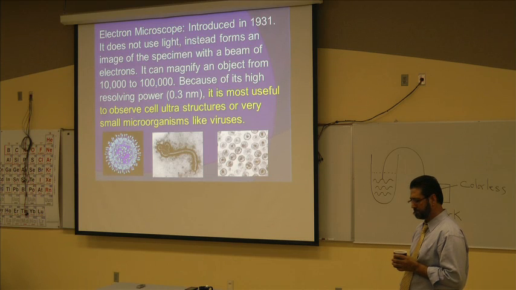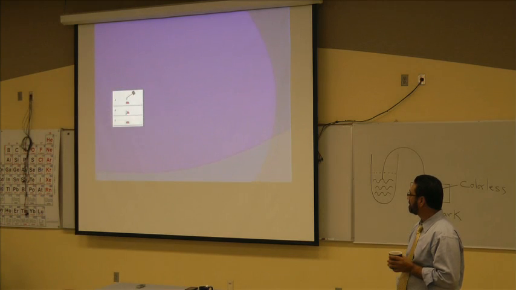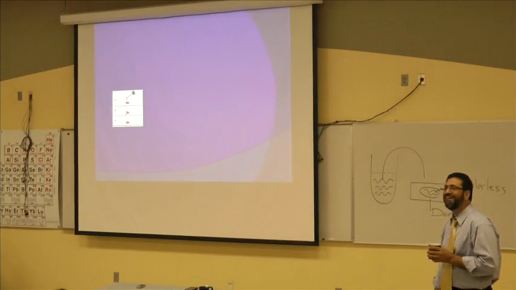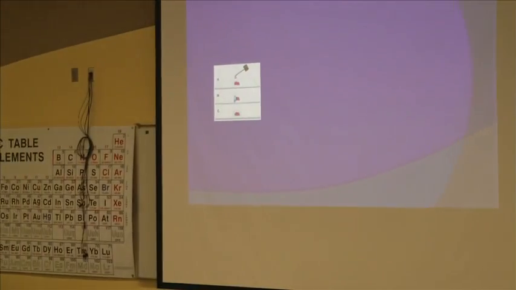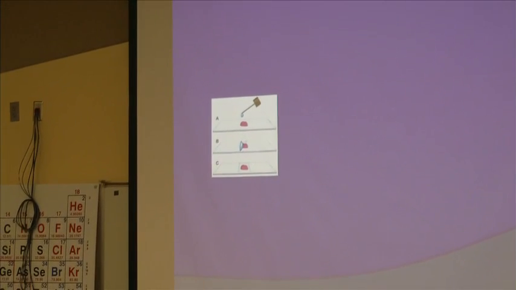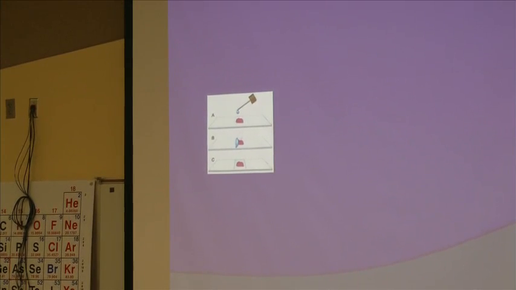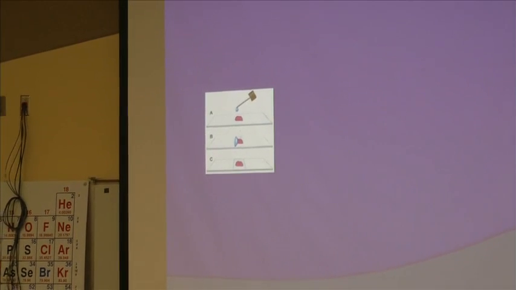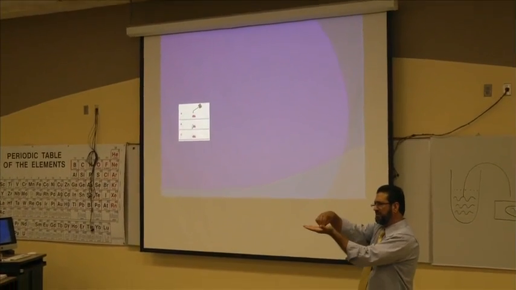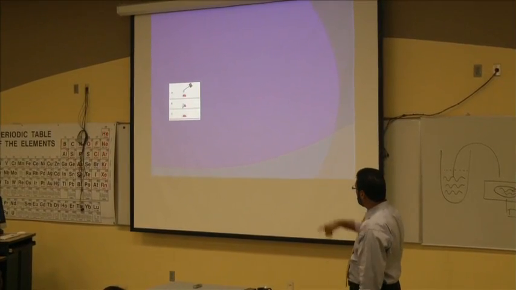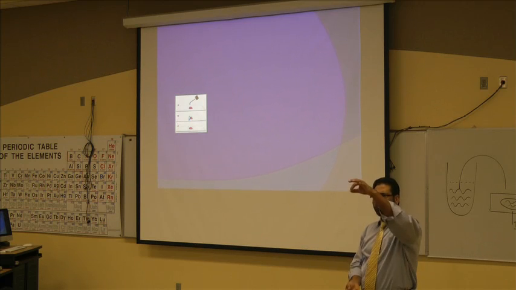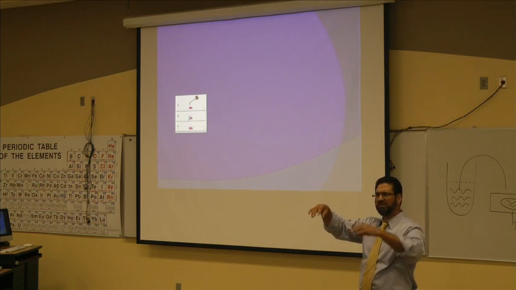Any questions? Okay. Anyone recognize what that is? Slides. All right. Whenever you prepare a specimen to be observed under a bright field microscope, you can have two different types of preparation. One is wet mount. What's a wet mount? Slide, cover slip. That's it. You take a slide, you put a drop of specimen, and you put a cover slip. Slide, specimen, cover slip. That's a wet mount, like pond water or whatever you want to do.